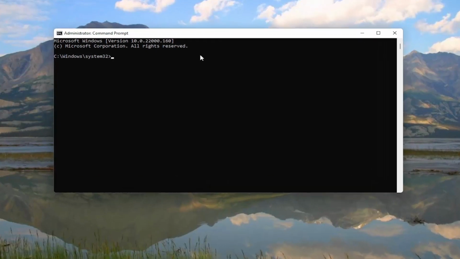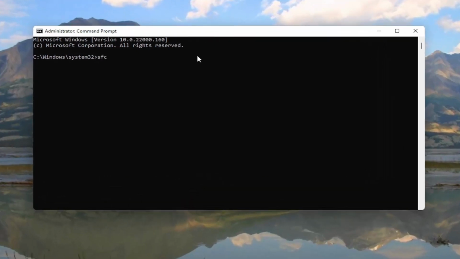And now into this elevated command line window, type in SFC followed by a space /scannow, which should all be one word attached to that / out front. Go ahead and hit enter on your keyboard to begin the system scan.